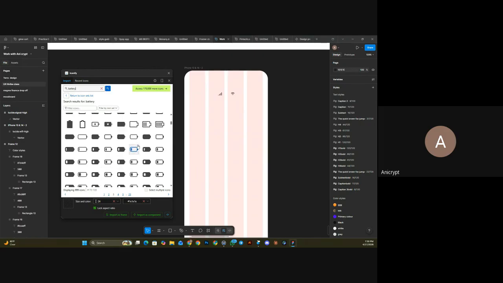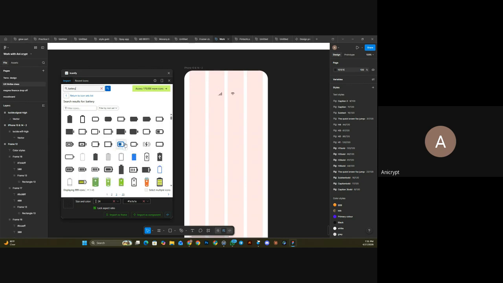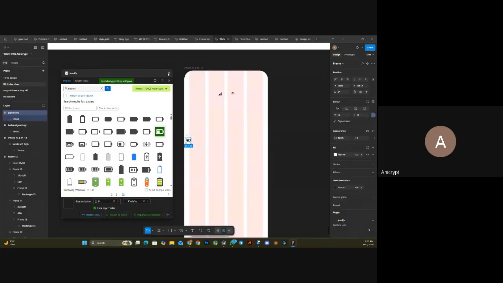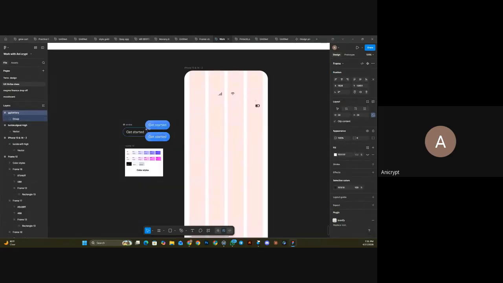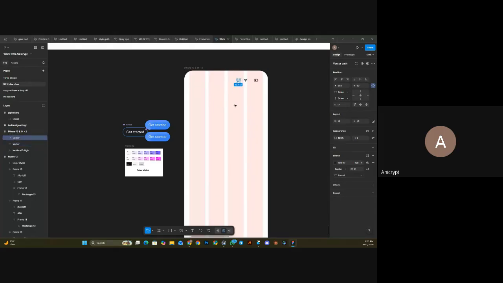Okay, so let me just pick any one. Let's just use something. Let me just pick this, import as frame. Let me close this first, then let's create. Control Z, Control Z.